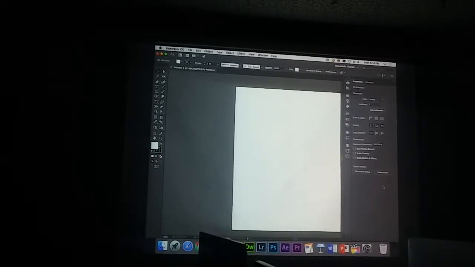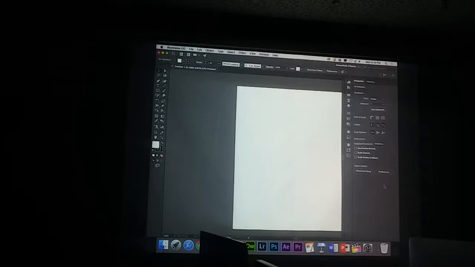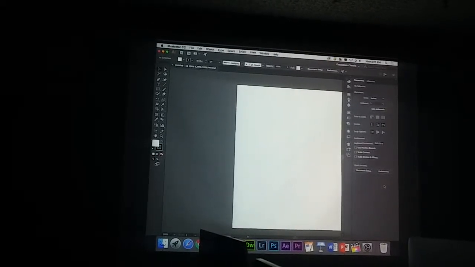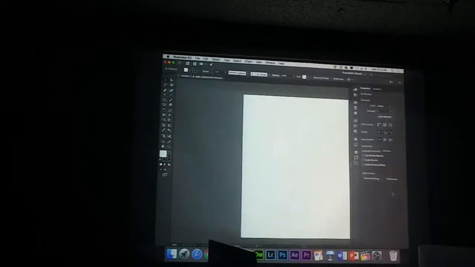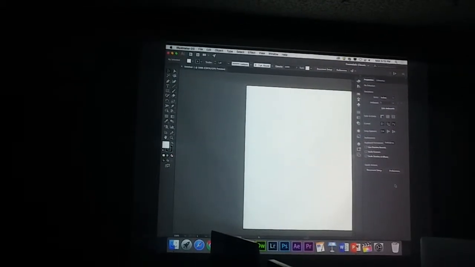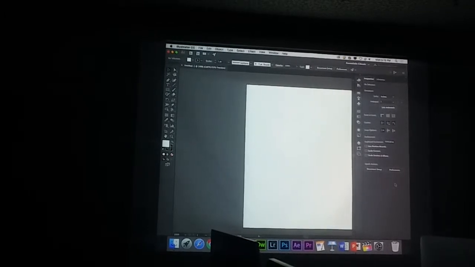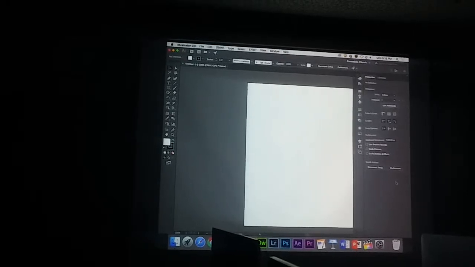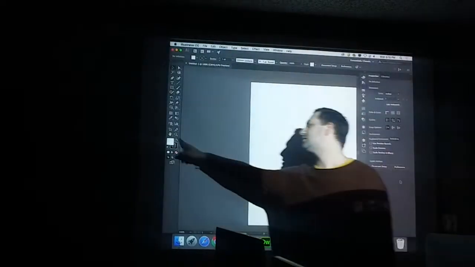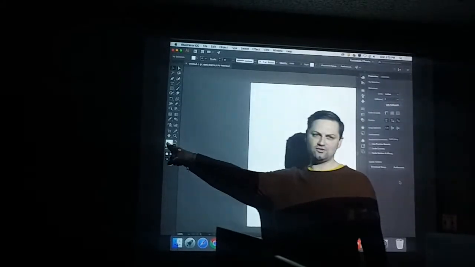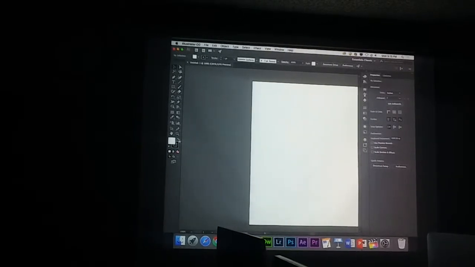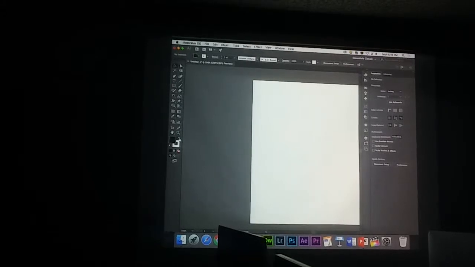So, I'm going to go over a couple of basic things. I have a list here that I want to go over. The first thing you have to understand about Illustrator is that you create the fill and the stroke on everything. The fill is the color inside of the shape, the stroke is the outline. Basic, easy to understand. There are 3 places to locate these easily. The first is going to be right here. The solid color is your fill, the outline color is your stroke. You can swap between them using the arrow, which will swap your colors. So if you actually want to invert them, you can.